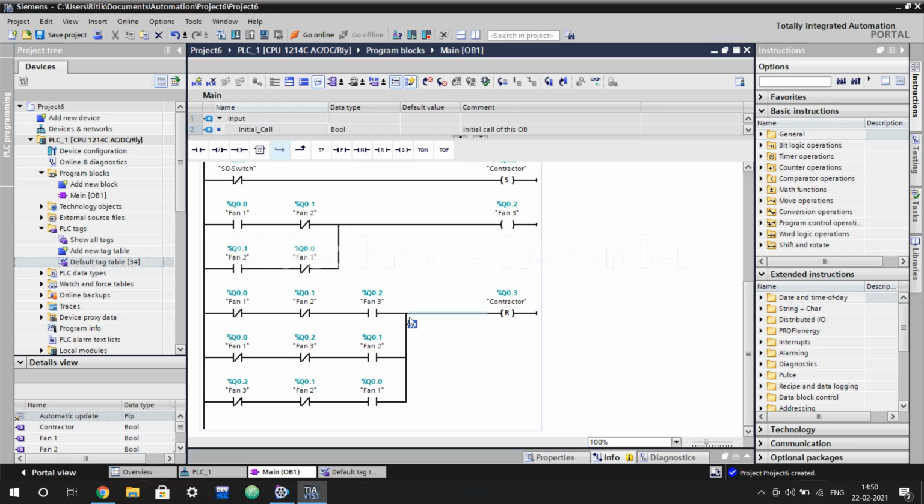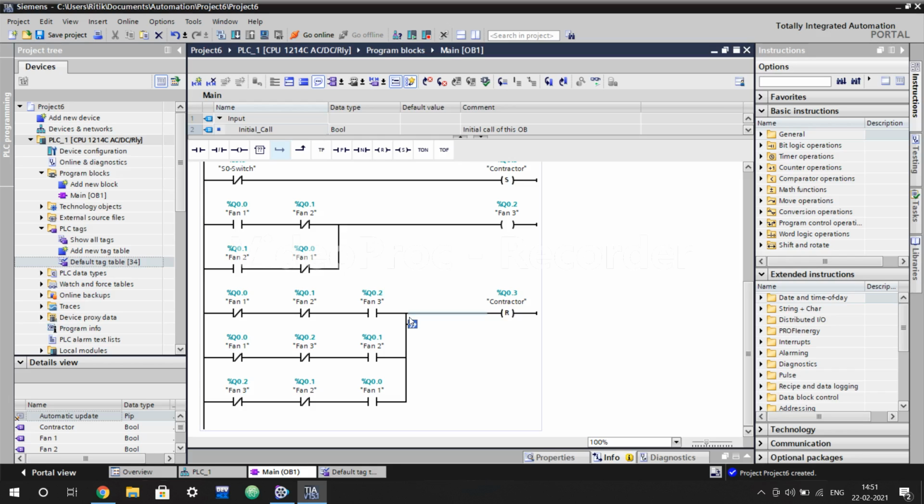Now I will have a major fault, where your two fans were at fault. I will provide it a memory address, because it is a situation and I need to create a logic for that particular situation. I don't have a particular input for that, so I will create a memory address for it.